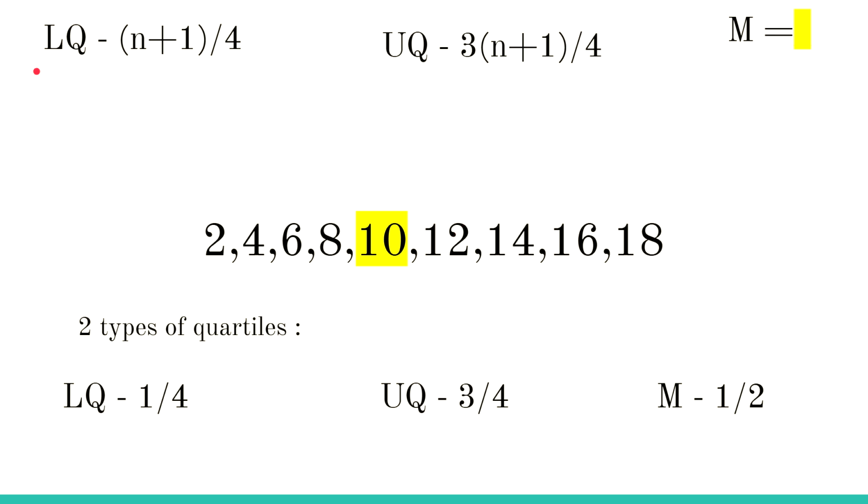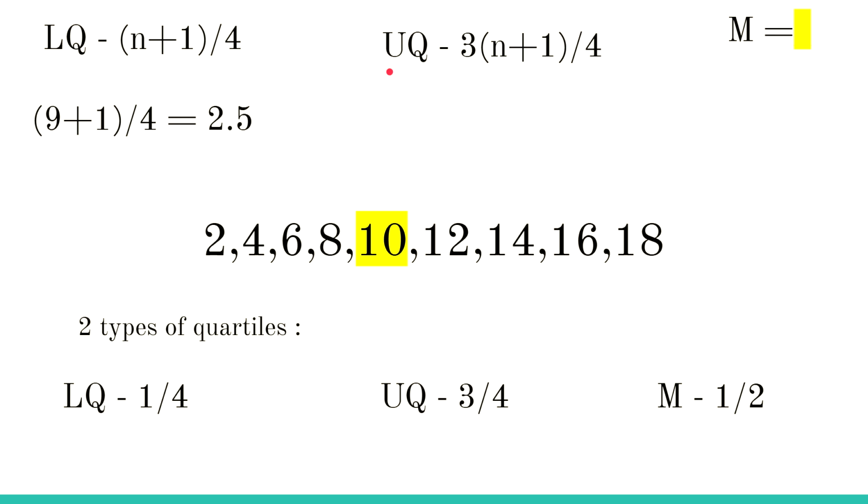So first we will do the lower quartile. The formula for the lower quartile is n plus 1 divided by 4 instead of 2, where n is the amount of numbers in the sequence again. So n is equal to 9, so 9 plus 1 divided by 4 is equal to 2.5. Ooh, there's a little bit of a problem here. There's a half number, but how are we going to figure out a number in half? But don't worry, we'll talk about that later.